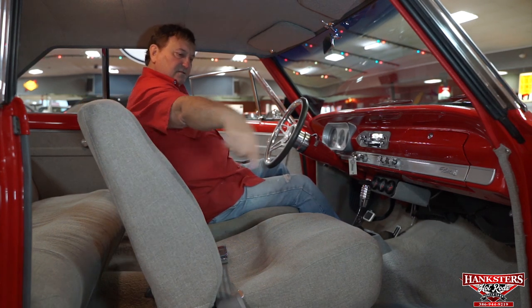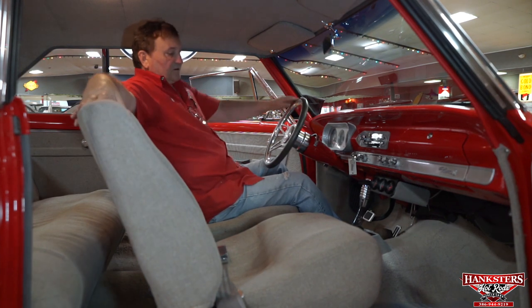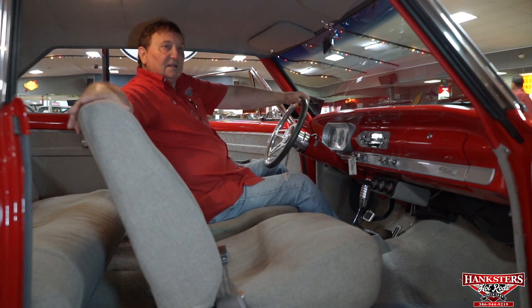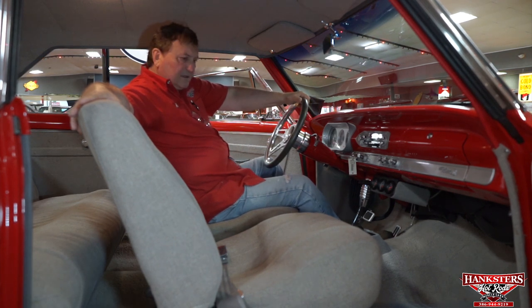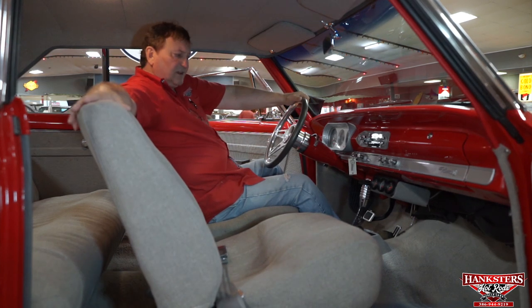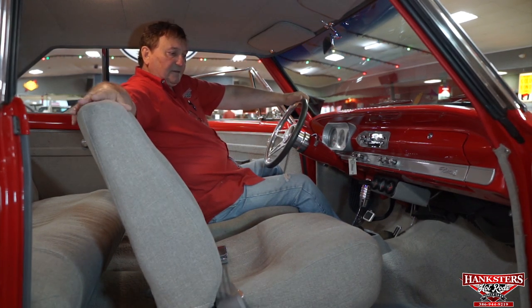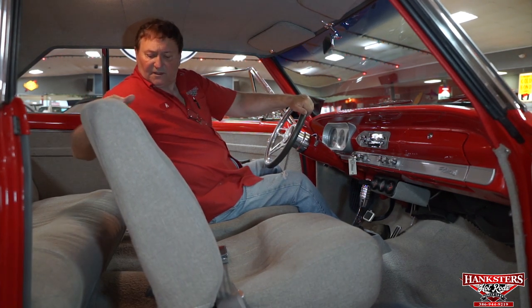Even your sill plates there are polished up, and they are the original style GM plates. The interior of this car is absolutely show quality. Look at this, even tweed on the kick panels in the front. Vents are still evident on them. Car does not have air conditioning, but it does have so much of look and amenities to this thing. I can't imagine anyone not wanting to buy this vehicle.